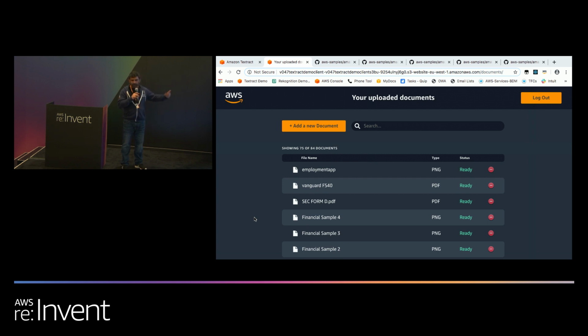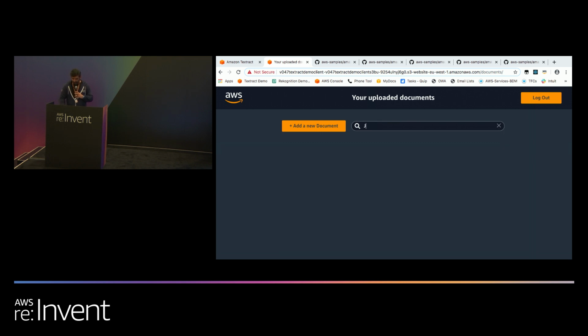There is some serverless and Lambda stuff, which is calling Textract. It extracted all the text out and put it in an Elasticsearch cluster. So now, if I want to search, let me search for the word Jane, for example. Out of all the different documents that you're seeing, it's able to say, okay, there is a document which has the word Jane in it, and it's showing up once. Similarly, if Jane was there 10 times, you would see the count that this document has Jane multiple times, and so on.